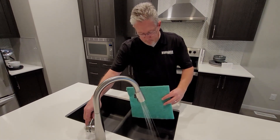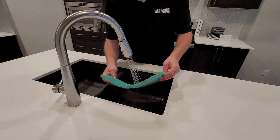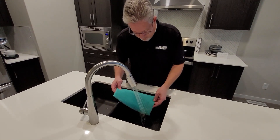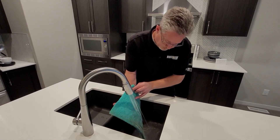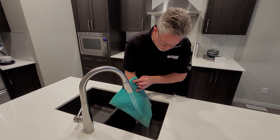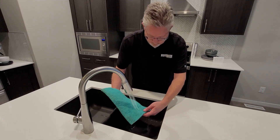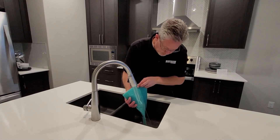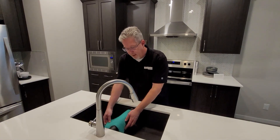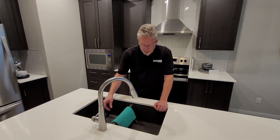We do this about every three months. Here we have one of our HRV filters. Simply turn on the tap and run it under the water, trying to spray as evenly as you can. Do it on both sides, and all that debris and dirt will simply rinse off. Now, it does hold a lot of water, but please refrain from trying to wring it out. Just let it sit and dry within the sink. Give it about an hour, maybe a bit of a shake, and then you can put it back into your HRV system.